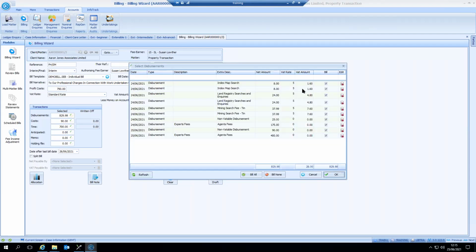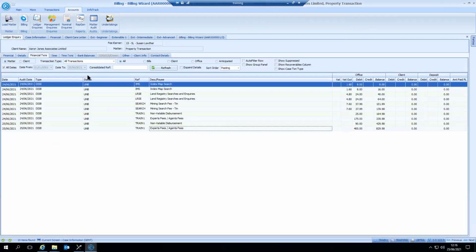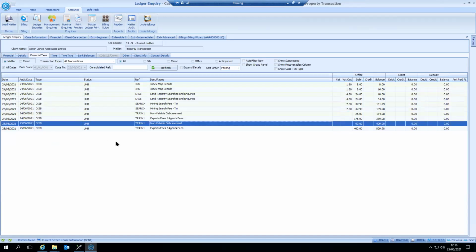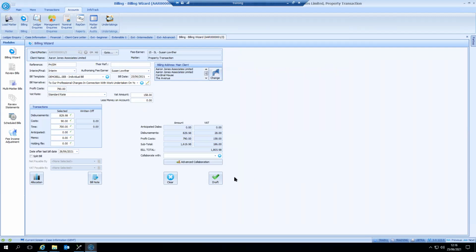When you're in the bill wizard here, you'll notice again, they are disbursements. If I go to the ledger, this is my bill. If I go to the ledger, these are all still disbursements. Type disp, unbilled, etc. Let's bill these now.